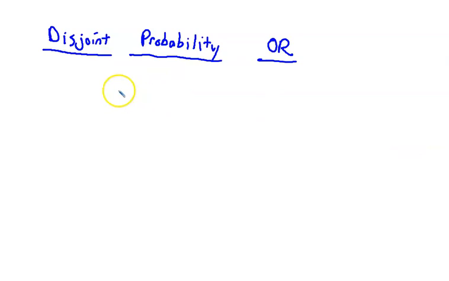So first, let's get an understanding of some key terms here like disjoint. Because if we don't know what disjoint is compared to non-disjoint, it's going to make things very difficult in understanding what operations we're supposed to perform in probability. So disjoint means no outcomes in common. So no overlapping outcomes. For example, to get a better idea of what that looks like, I'm going to draw out a Venn diagram.